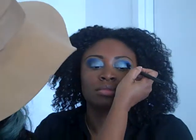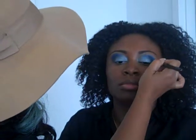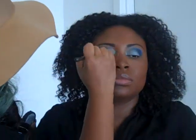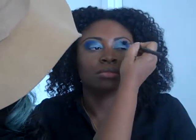This is an old theater trick, actually, okay? Back in the day, you couldn't do makeup unless you had a big pot of black and a big pot of white, because you can do anything with it. So I'm taking a little bit of that black, and I'm going to add just a little bit more contour and contrast to the color. And I'm going to go over with the blue to make that pop just a little bit more. Again, if you liked it the way that it looked before, then stop there. You're the artist, so you do not have to follow every step that I'm saying. If you liked it one way, then do it that way.